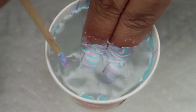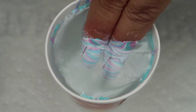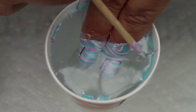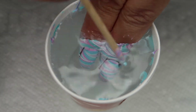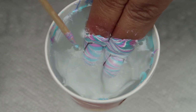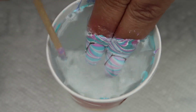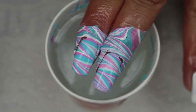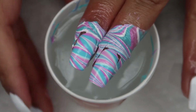I can actually see a bubble right there on the index nail that is going to need to pop when we pull out, which can sometimes release extra polish. So keep an eye on that. Like that. See that polish? Make sure to grab that. And then finish pulling out. And there's our water marble.